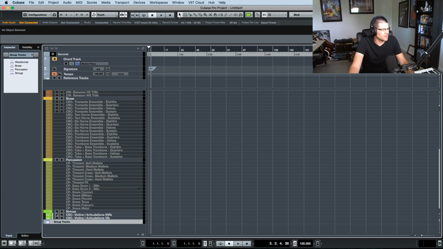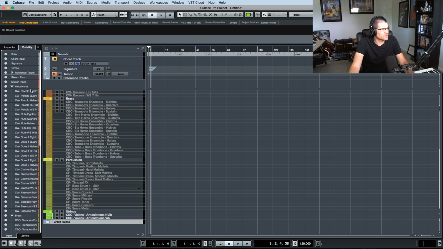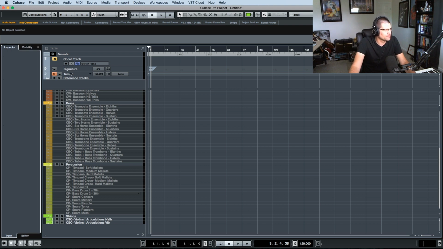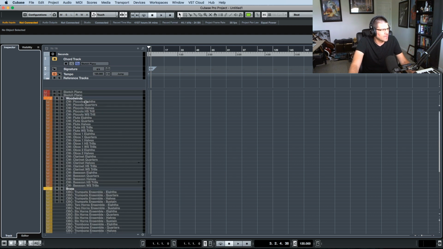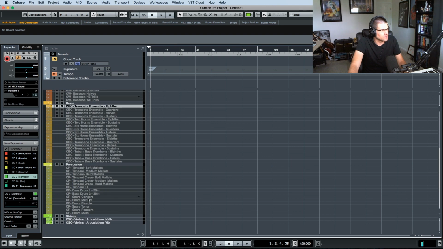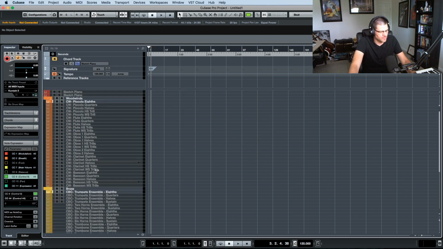Okay. And what you can do is if you go to visibility here, you can get rid of that if you want. If not, you can keep it down there. Or you could put it up here in the top part if you want. It's all up to you how you want to do it. So what I got to do is enable some tracks here so we can route these. Okay, there we go.